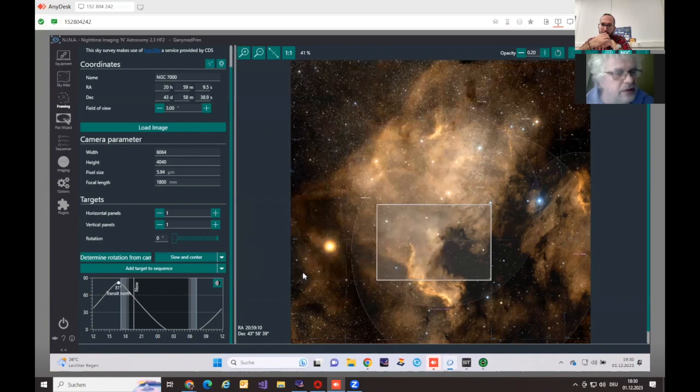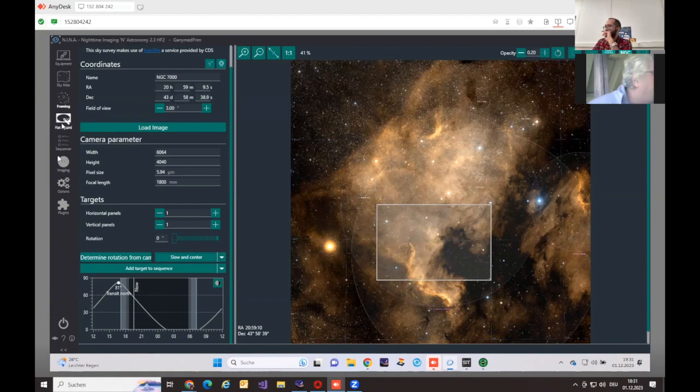It solved the image and compared it to an atlas of stars, which is on the internet, and it measures the difference, and then it calculates: okay, the telescope should point here, but it's pointing there, and it does the calibration by itself. So for every target it moves to the target, makes an image, measures the position, and corrects the position. So it is correct afterwards, but it takes 2 attempts.